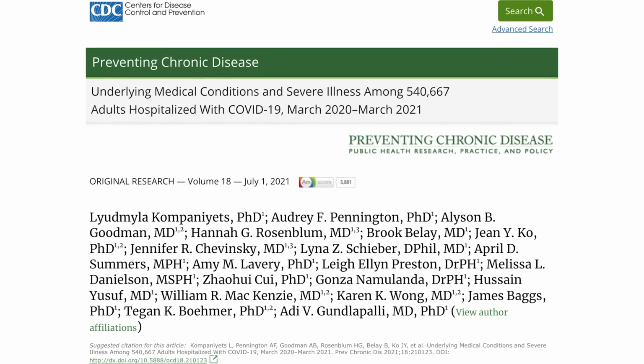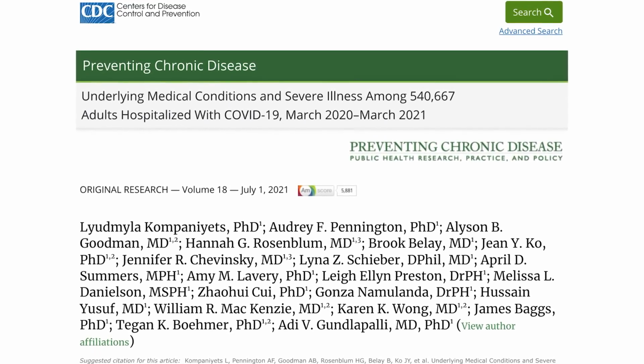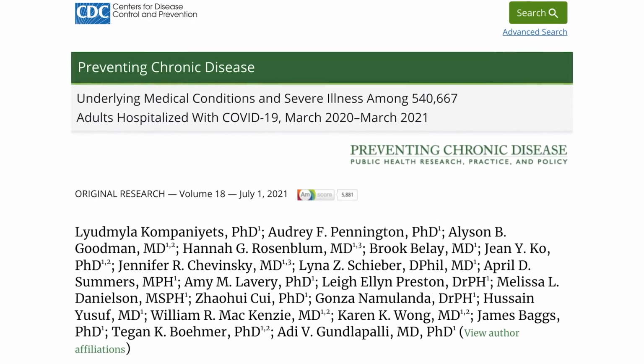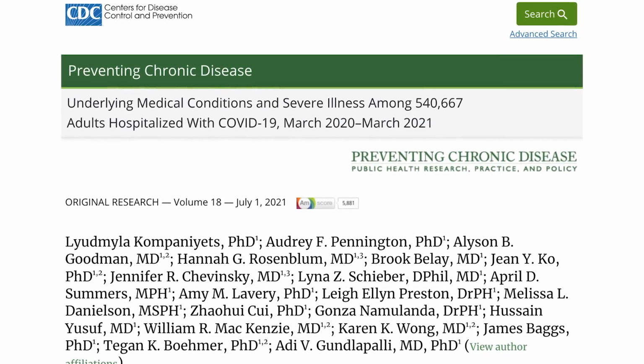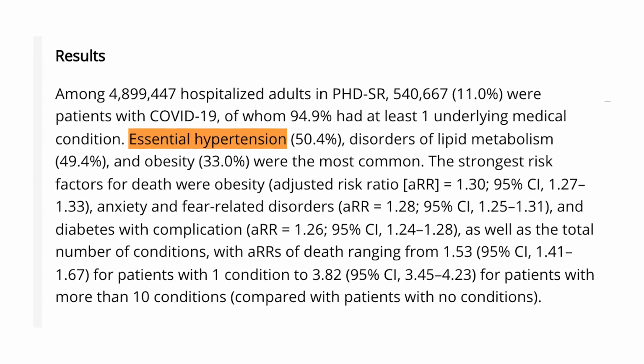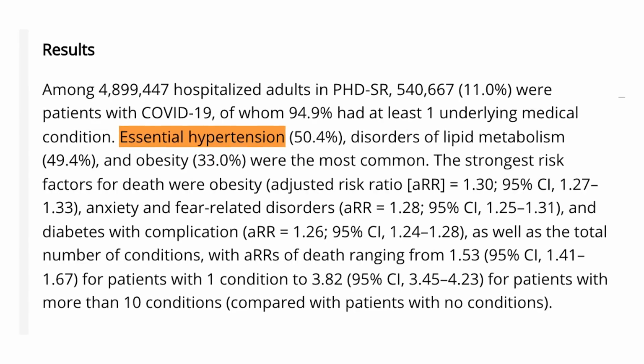So here's where we're at currently. A recent study that was published by the CDC analyzing COVID-19 hospitalizations and severe illness from over 800 U.S. hospitals and over 540,000 citizens who contracted COVID-19. What the researchers uncovered was that the biggest risk factors for hospitalization were, number one, hypertension, which is related to the heart and cardiovascular system, which visceral fat of the heart plays a direct role in. So that was number one, hypertension.